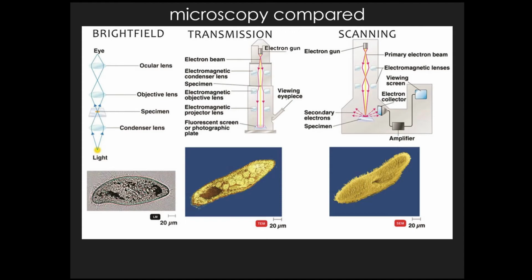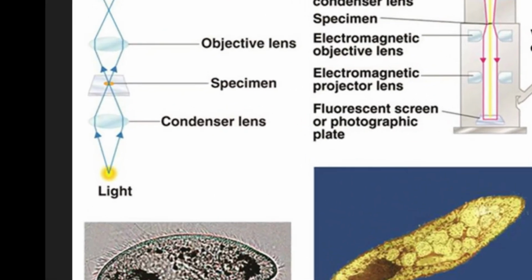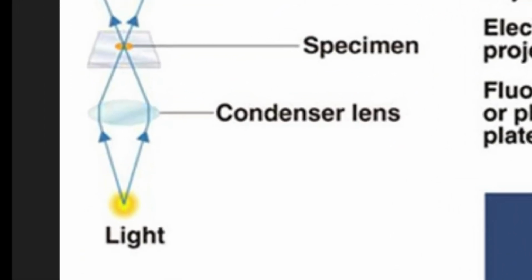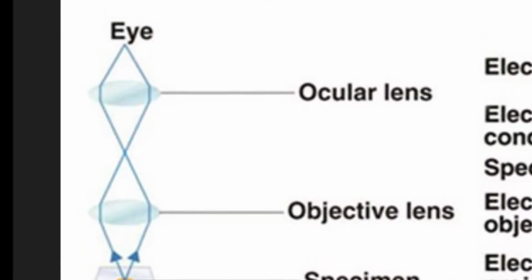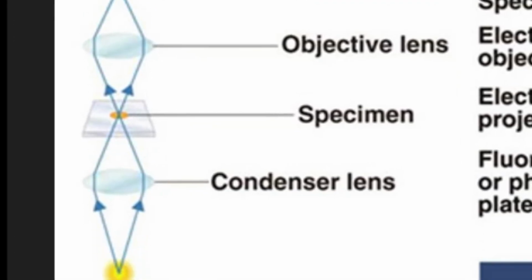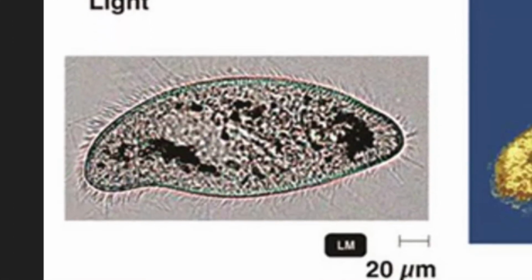So the bright field optical microscope is a compound optical microscope. You have light shining up through a lens which condenses the light onto the specimen, and then that light flows through an objective lens and an ocular lens, where it magnifies twice, and you see a specimen that is flat, not three-dimensional, and though you can make out the general shape and you can see little hair-like things on the outside of it, it's not super detailed.